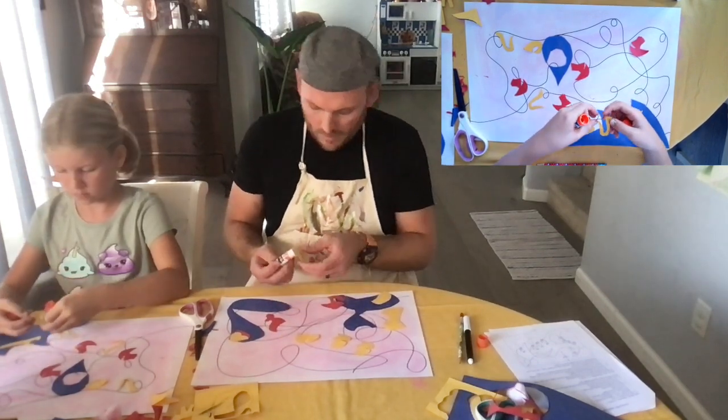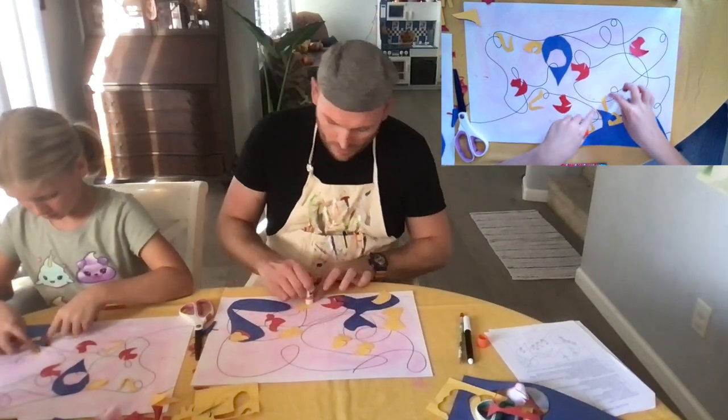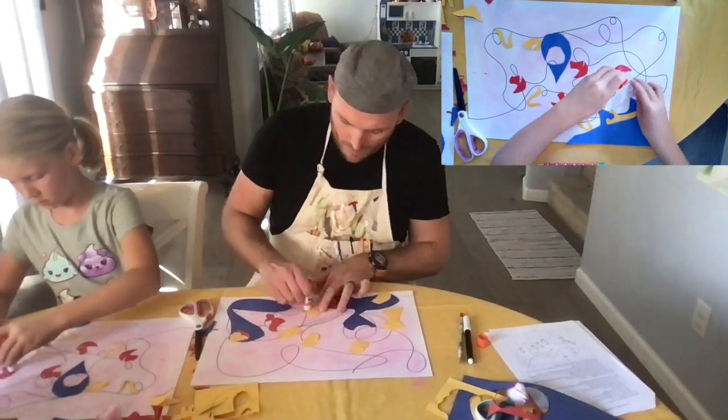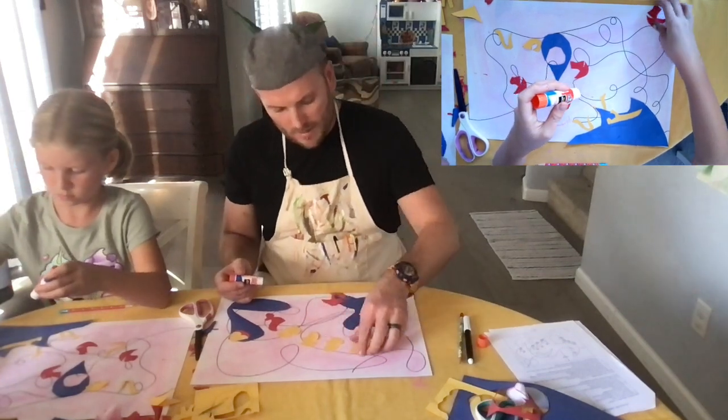So, hopefully you're at this stage where you're starting to glue your pieces down. And just try to remember where you had them arranged and then just go through and glue as many down as you can.